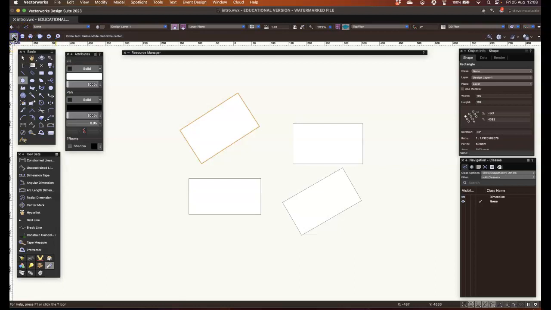So the first one is, you can kind of see the icon, but it's radius tool mode, and everyone should know that the radius is the center to the edge. We have the diameter tool, which is edge to edge. So we can practice those. The choices of which one to use will depend on what you need in your drawing.